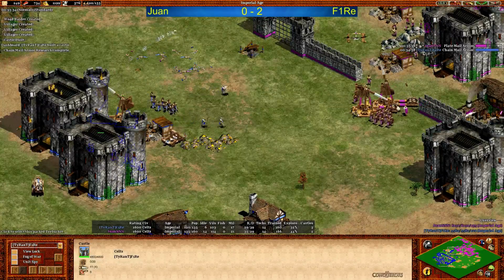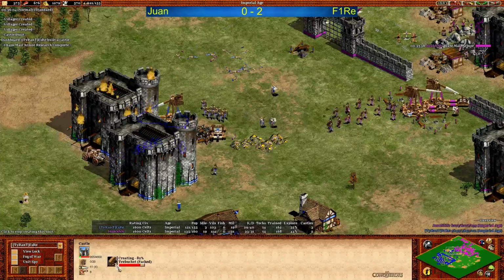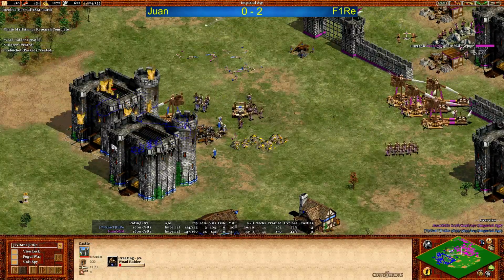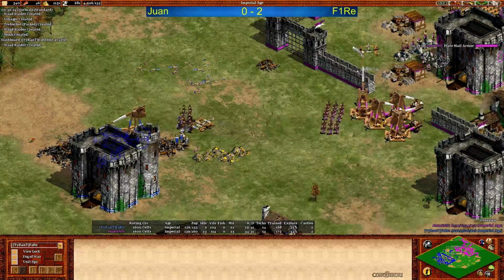First trap is out for Fire, second one coming in. This castle is almost down already, and we might not even see this Trebuchet coming up. Now the villagers are repairing. I think this trap should make it, but just before, the first castle from Fire is going down. And we have 3 Trebuchets here against 4 from Juan already.